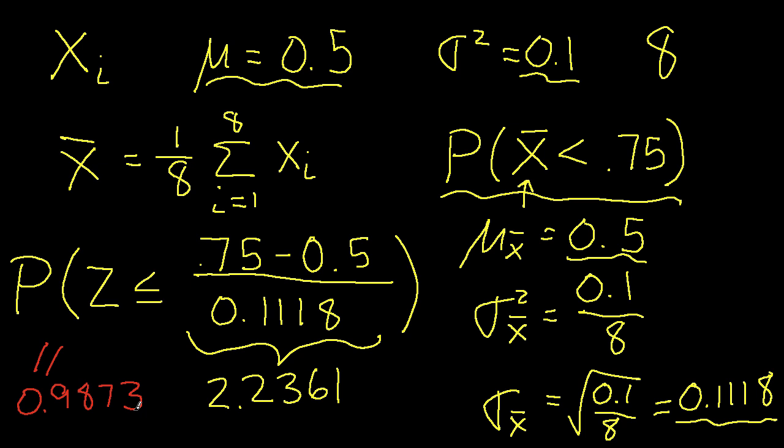So, in summary, we've described the central limit theorem, which again is that the average of a set of random variables is approximately normal. It has a mean that is the same as the mean of the elements that are being averaged. It has a variance, which is the variance of each of the elements divided by the number of elements. And then I can find probabilities associated with x-bar by normalizing things as we have in the past and using either a spreadsheet or a table or Minitab or something like that to compute the probability.